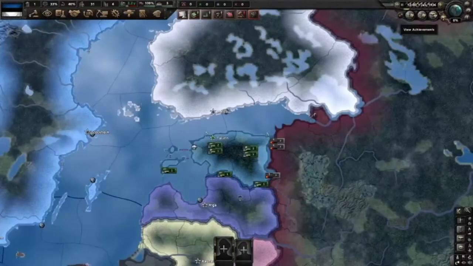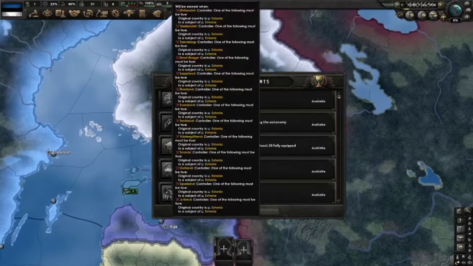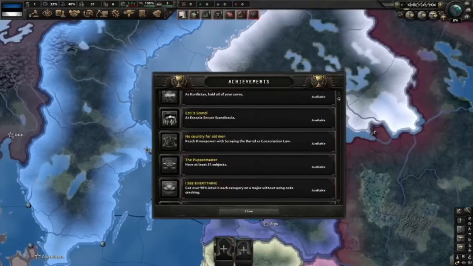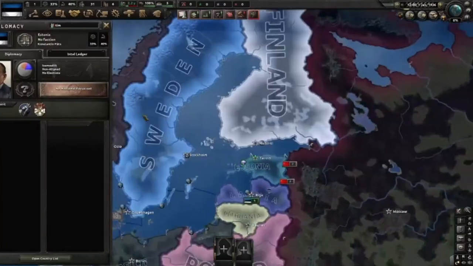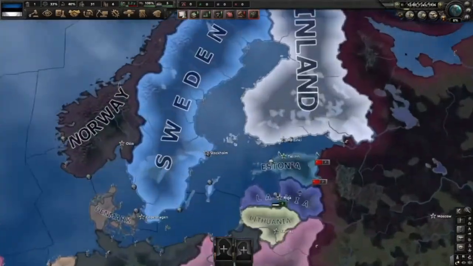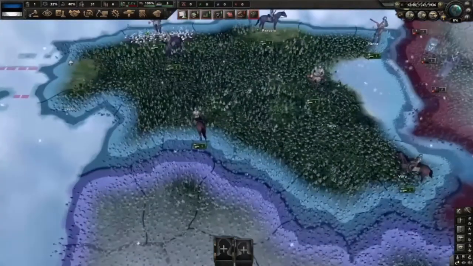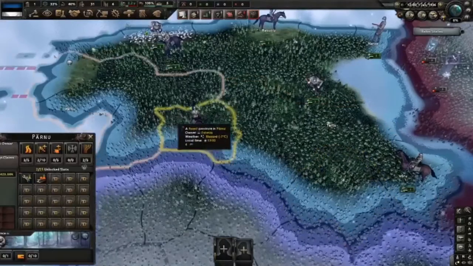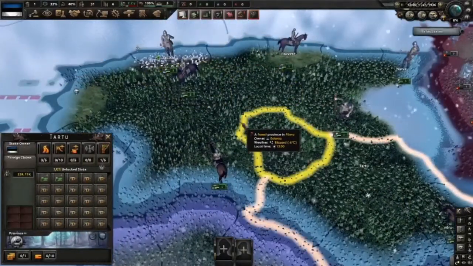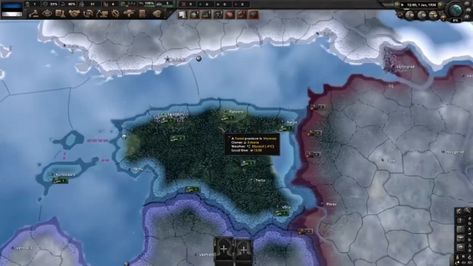Okay, the game loaded. What achievement will I be going for? I'll be going for the Esti is Scandi achievement. Obviously, I'm playing as Estonia, kind of self-explanatory. Which means I gotta take out this guy, and this guy. Pretty easy, if you think about it. It honestly is. If you understand what you're doing, it's simple enough. So, yeah, we'll just hop right into it.